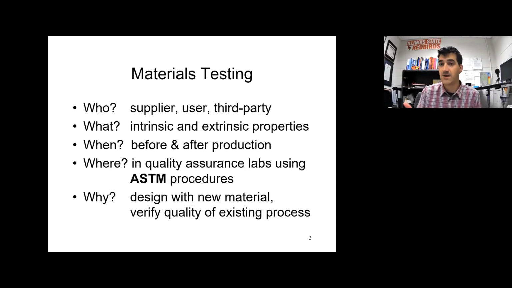So I can look all that up online, and if I know 1040 steel wasn't strong enough, I can look up the properties of 1080 steel, and using the known properties of 1080 steel, I can design a new part just by knowing the standard intrinsic properties of the material. All right. Also, why do you want to do testing? You're also verifying the materials and the parts that you are using currently as well.